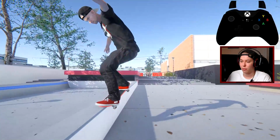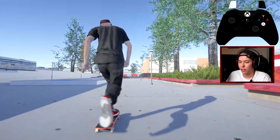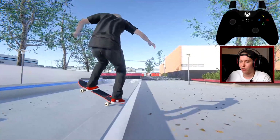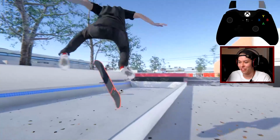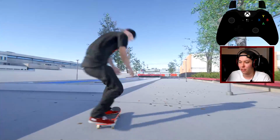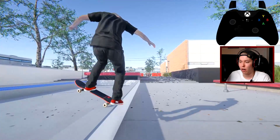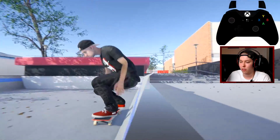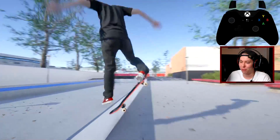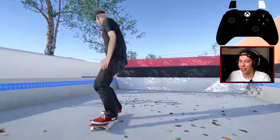Oh, damn it. Let's see, you can do stuff like this. Switch varial heel out. I just want to get that nose slide into a blunt. Ah, that is terrible. And then we can go into the fountain. Let's just redo that and then move on. Oh, wow. I still want it clean, but it's so much fun to mess around with stuff like this. Maybe it won't get any better than that.